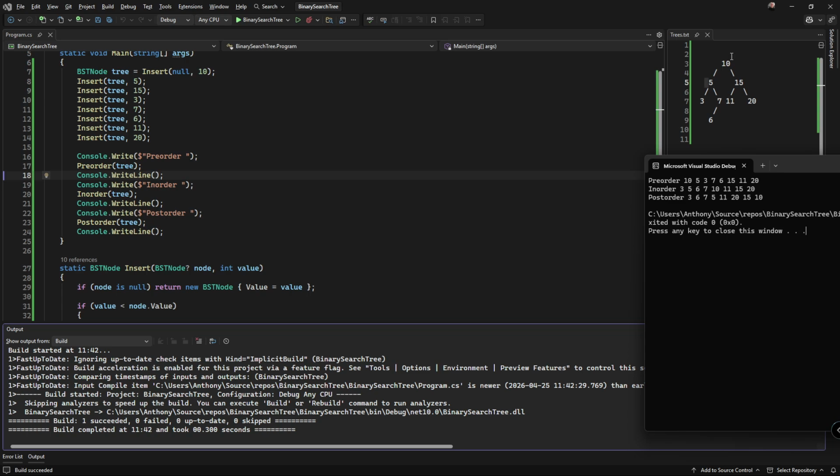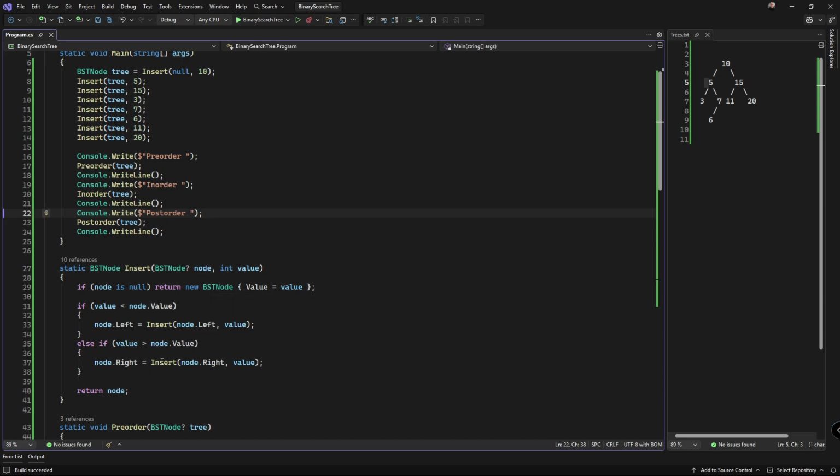In order, you do it as you reach the bottom of the node. So 3, 5, 6, 7, 10, 11, 15, and 20. And post order as you get to the right side of the node. 3, 6, 7, 5, 11, 20, 15, and 10. So those worked out.